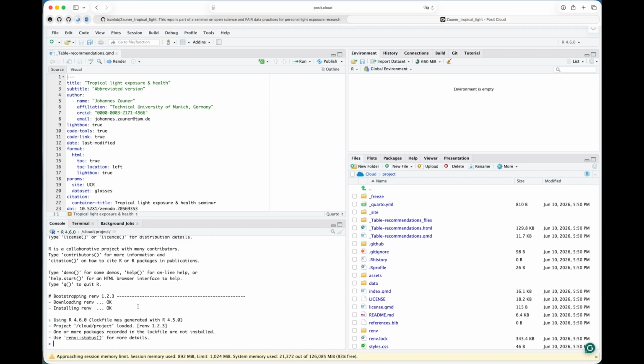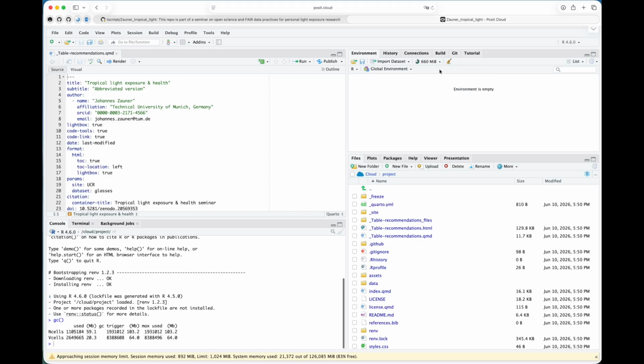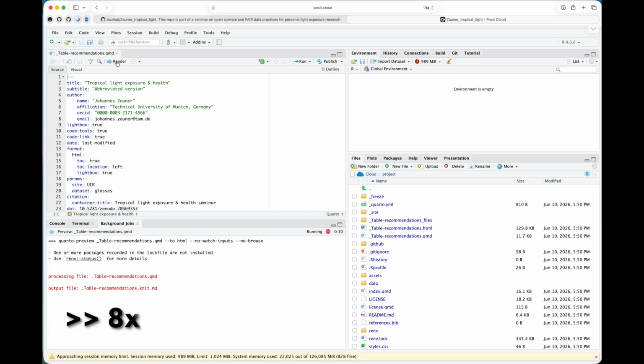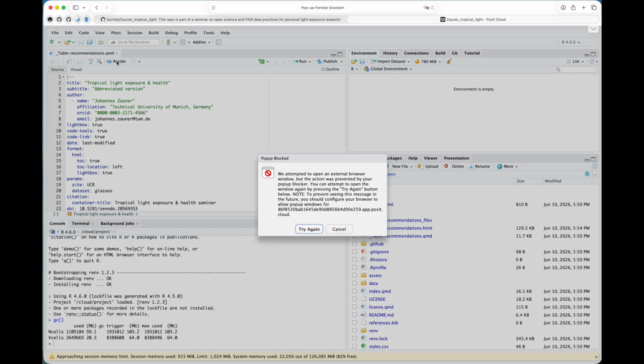Now all the packages have been installed, and we have an environment that is now set up to execute our script. So we're just going to free some memory here. And then we click Render. Now there should be a pop-up window.